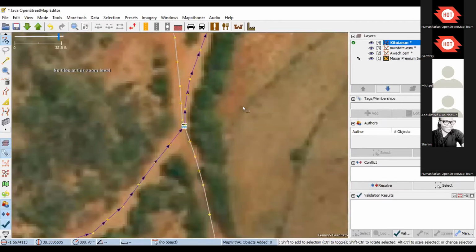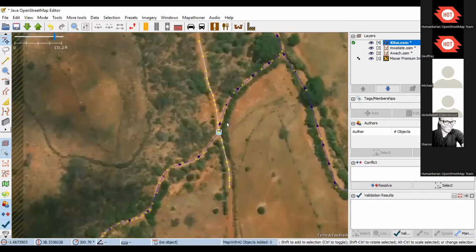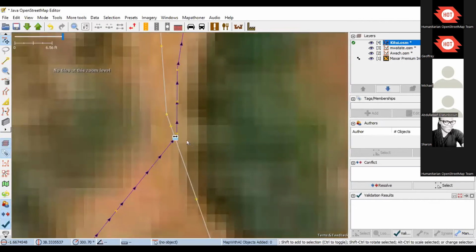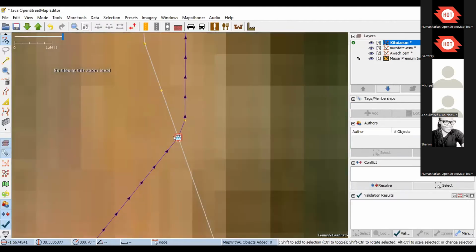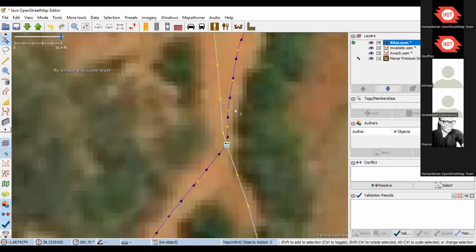Yeah, so those are the three road and river intersections that I wanted us to look at today. Any questions before I move on to the next step on the three? That is the culvert, the bridge, or the ford.